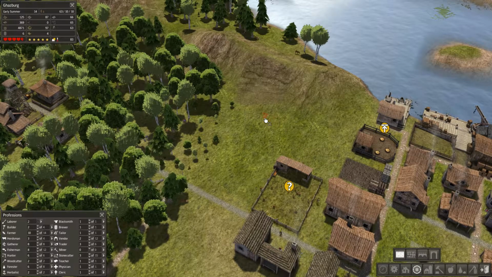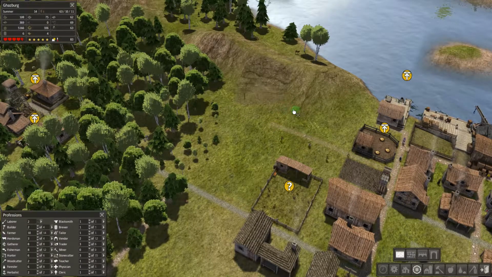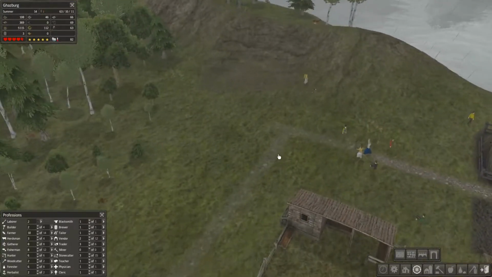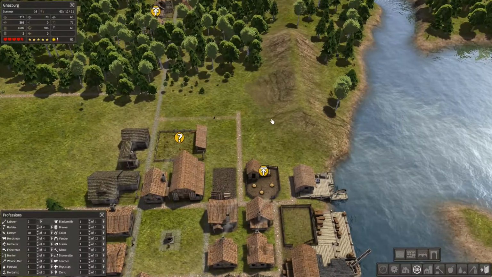May as well just run this, since these are the only things that people need to be working on right now. And let's see, where's that side road? So I guess we'll just have it run this way. And, yeah, whatever. We'll just leave it. So we'll have that mine going.